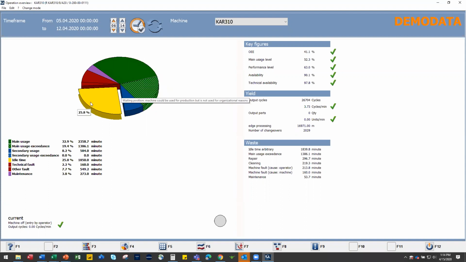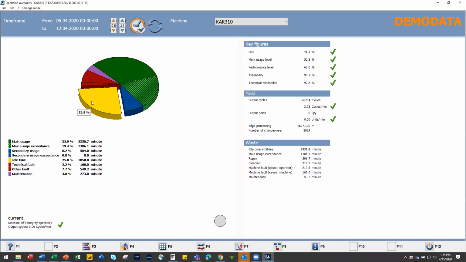The other thing I'm curious about too is my idle time. I've got a 25.8% idle time, which means the belt isn't running, the machine's on, control power on, but for whatever reason, it's just hanging out. So do I not have parts? That's a question I might ask: where's my bottleneck in the process? Or do I have parts, we're just not running them? How is my operator working or not working with this machine?